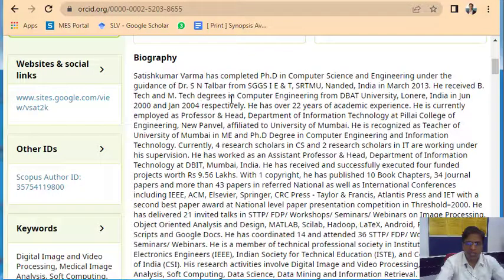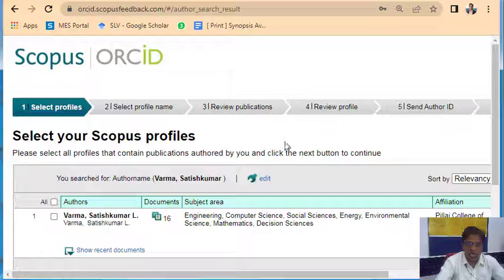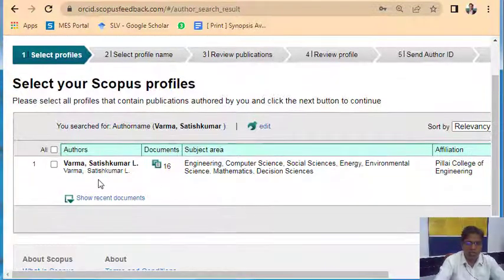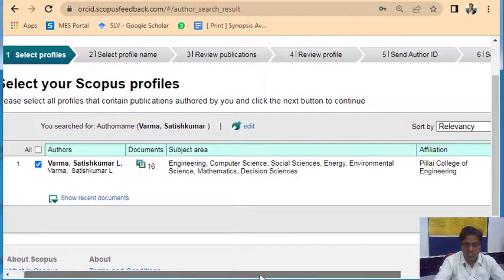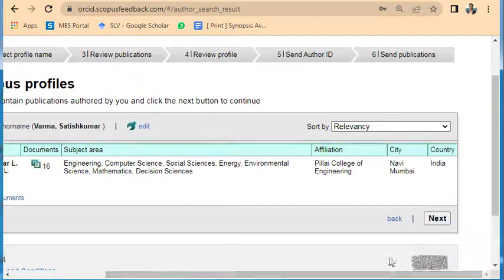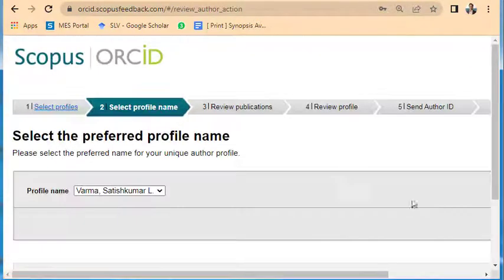Earlier you were able to see the profile without login, but now I have logged in so that I can modify the records, and I can fetch the Scopus publications under the Scopus profile using ORCiD. As you can observe here, there is one entry of a particular Scopus author profile, and I would like to fetch the publications from ORCiD, so I'll say next.